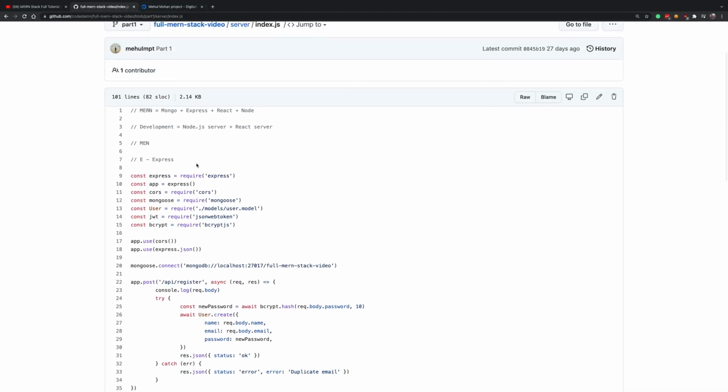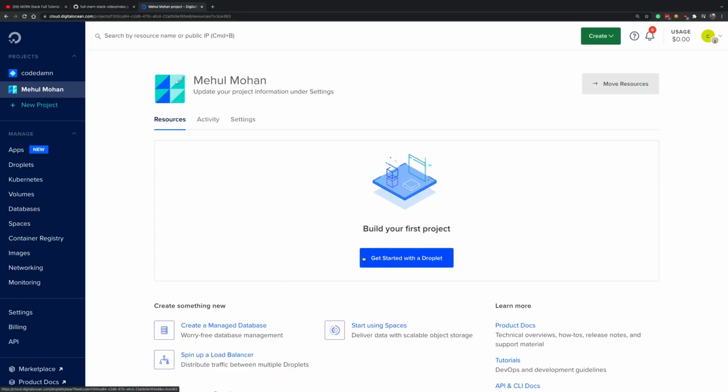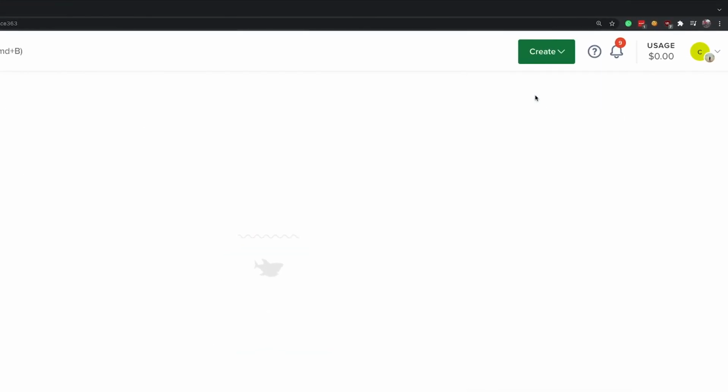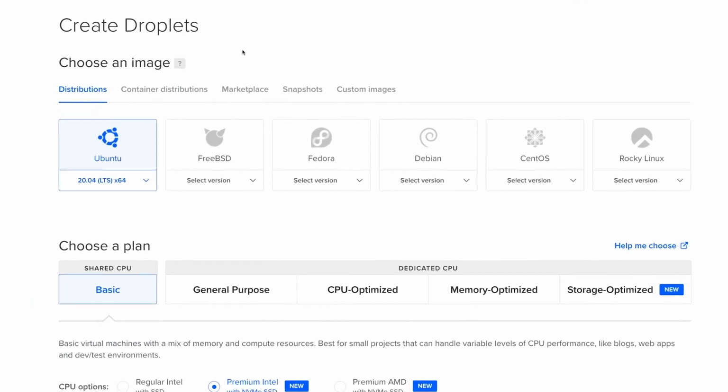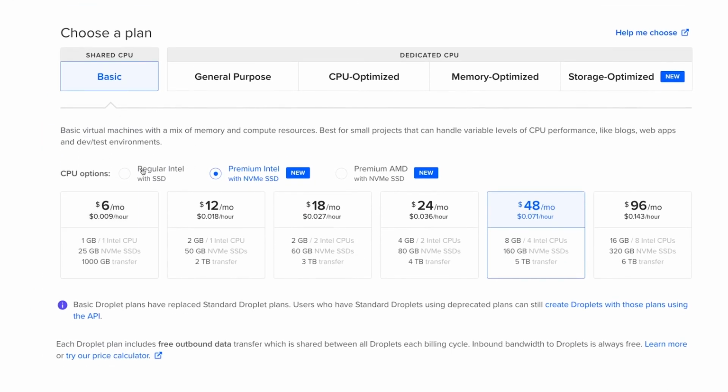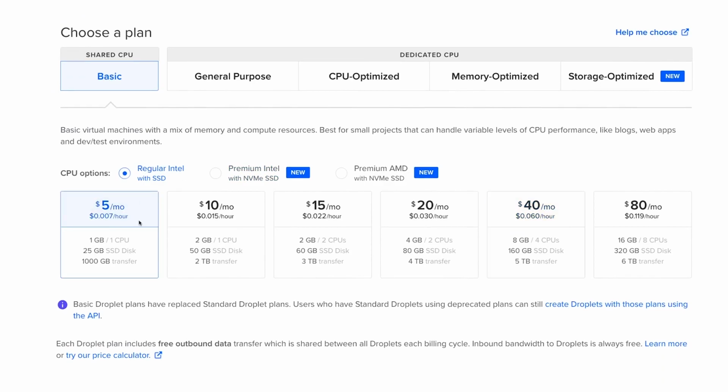So the very first thing: just like you create a server on your local machine, but you can move away or shut down your laptop, we create a server on the cloud, and this server does not shut down. These are servers running in server farms and data centers across the world, and they can serve your website even when you're sleeping. So I'm going to go ahead and create a droplet right here, which is going to act as a computer. You can start with regular Intel SSD, $5 per month.